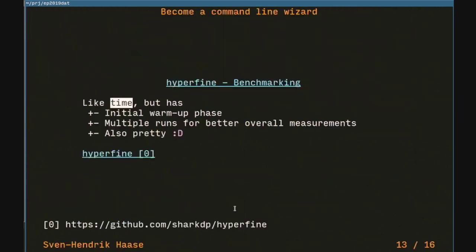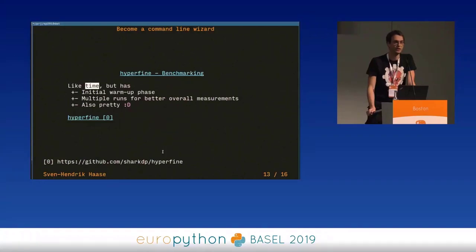Right, and you can also specify a warm-up phase if you're into that kind of thing, where it basically runs the program a few times beforehand and then completely discards the measurements, just in case you have some kind of I/O demanding program where you want to be very sure that the thing that you want to benchmark is absolutely not your I/O cache, right? So you can do that.